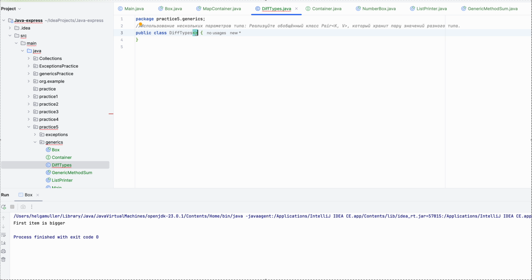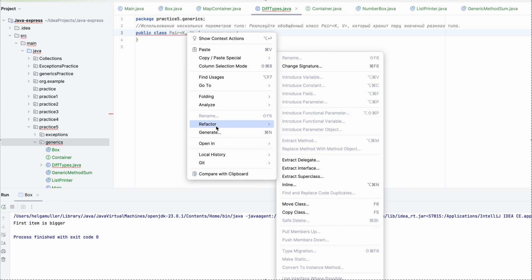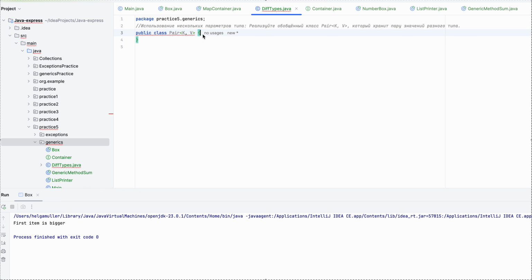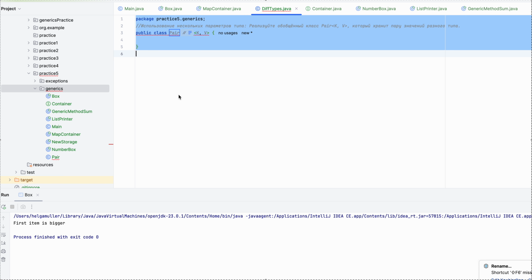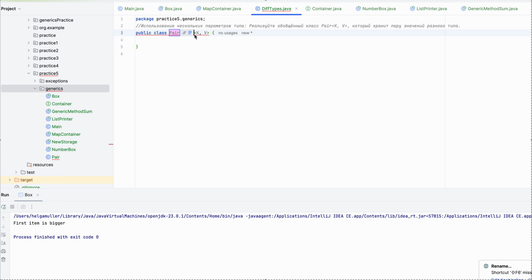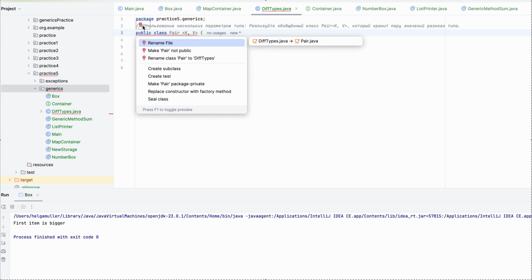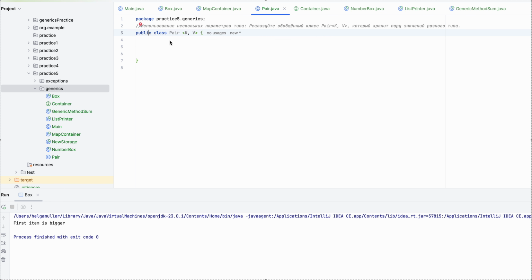and Pair actually, key, right? And let's refer Pair K V. Let's rename. No. It's okay. What else from here? Pair. Okay, let's rename.